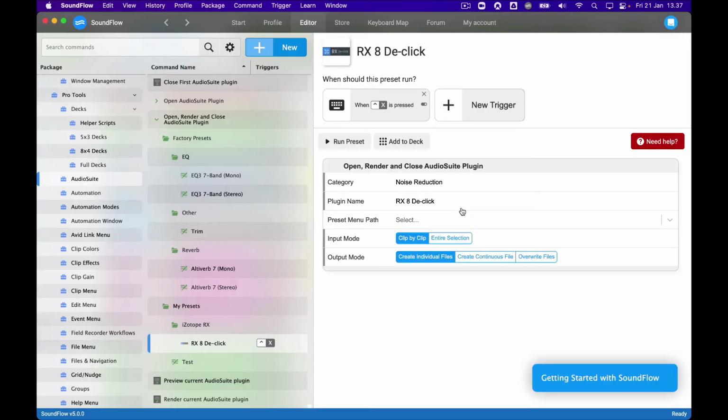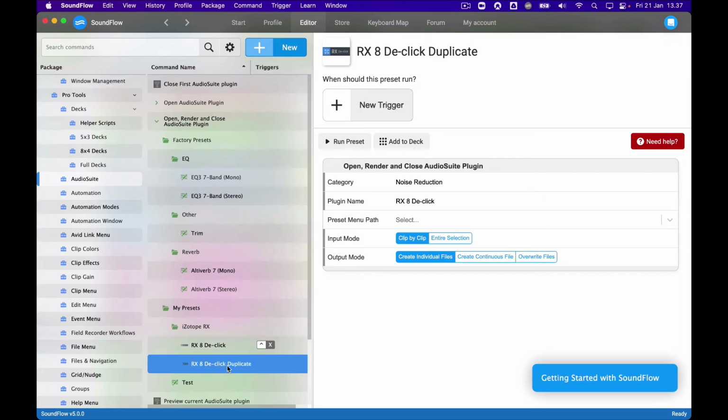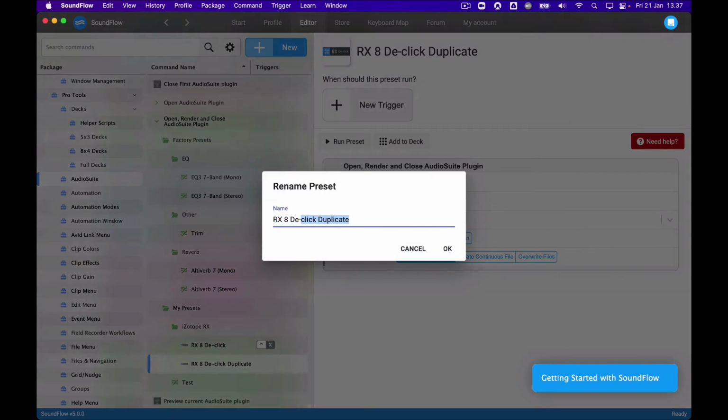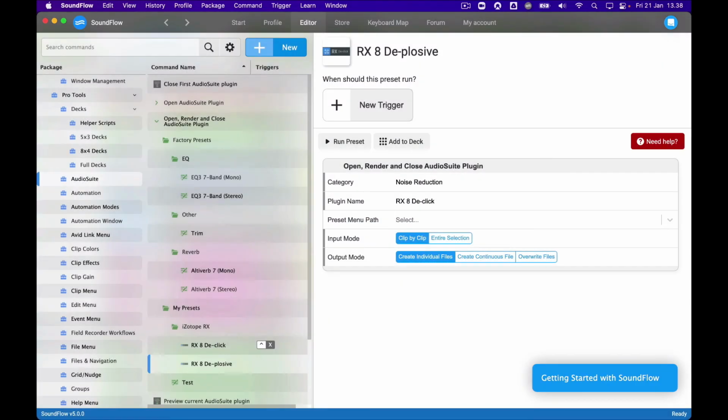The suffix, yeah. So I'm just going to select this now and hit Command D to duplicate. I'll double click here just to rename the preset. This has no effect directly on what it does. It's just to keep track of it here. And then to change what it does, I'll type in deplosive. So this should now work.